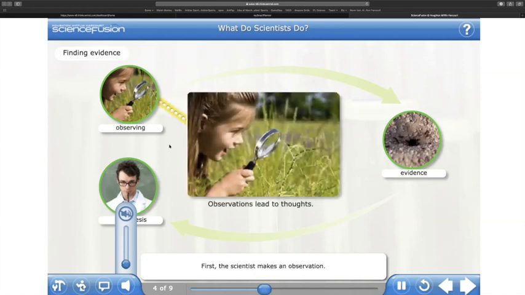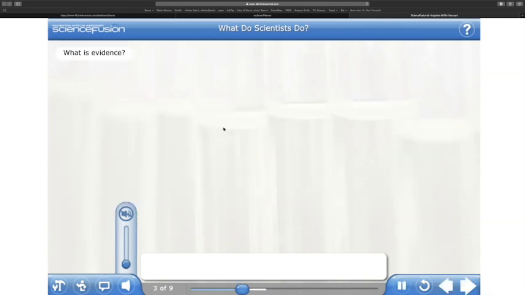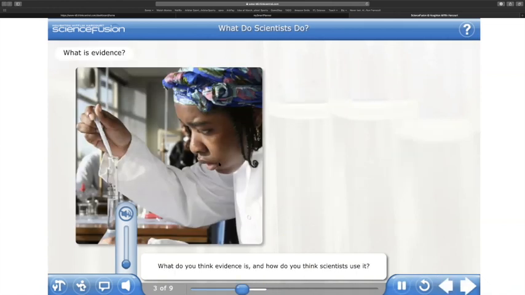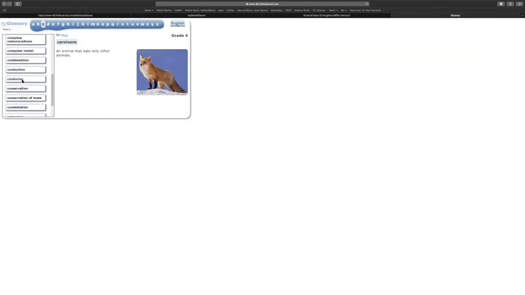I know on the slide before this, Mr. Morales had hypothesis, and it was bold. So you know that's a word that might be a good vocabulary word. Definitely. There you go. So when we click on that, it'll actually open up a new page. Gives you the definition of your word right there. And if there are other words you don't know, you can actually scroll through here and take a look, which is really kind of cool, I gotta say.